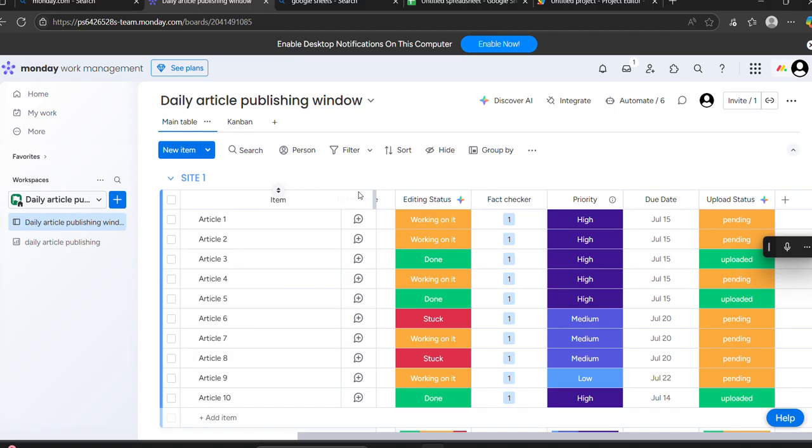The KPIs here would be the articles written, edited or uploaded per person, the turnaround time per article per person, delay frequency, approval rate by direct editors, site-wise submission consistency, and more. Your Google Sheets dashboard shows performance that visualizes daily and weekly metrics. So that's why I told you I'm going to use a spreadsheet, so that it can be visually analyzed over time.